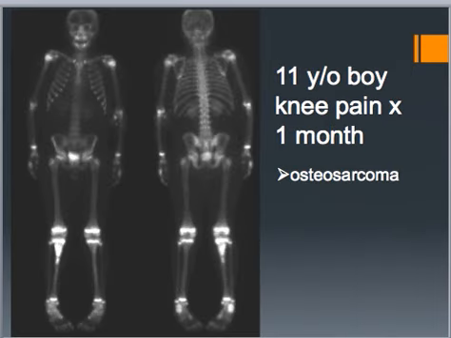This patient is an 11-year-old boy that had knee pain for 1 month, and the x-rays were fine. And then when they went in for this bone scan, they could see that the patient had osteosarcoma here in their right leg. So I didn't explain this earlier, but this is an anterior projection if you haven't figured that out. So you can see the face, you can see how the ribs are open, feet are pointing forward. Then this is a posterior view, so it's the back side. So you can see the back of the skull, the spine a little bit better. So they always do at least those 2 views. Depends on what they're looking at, they'll do more.